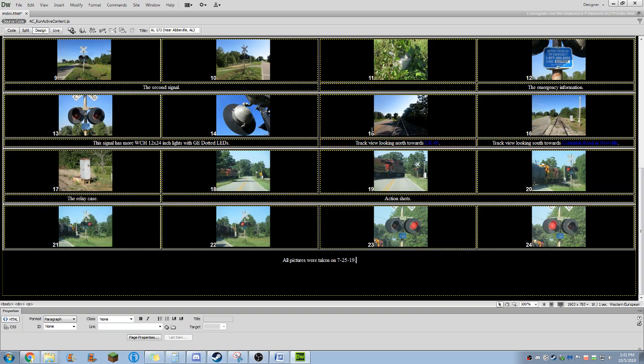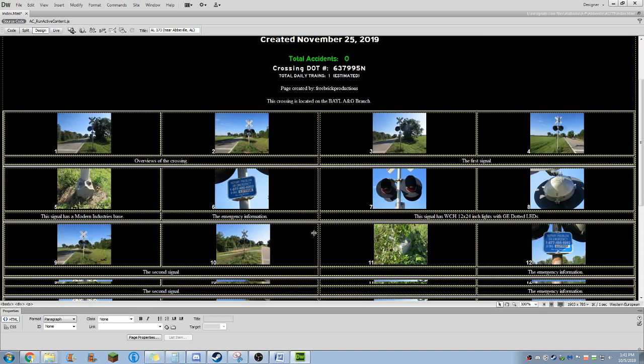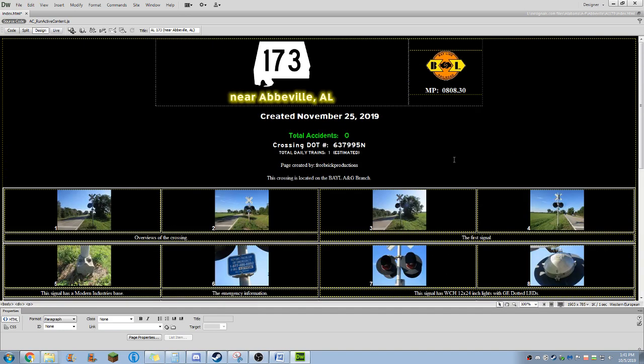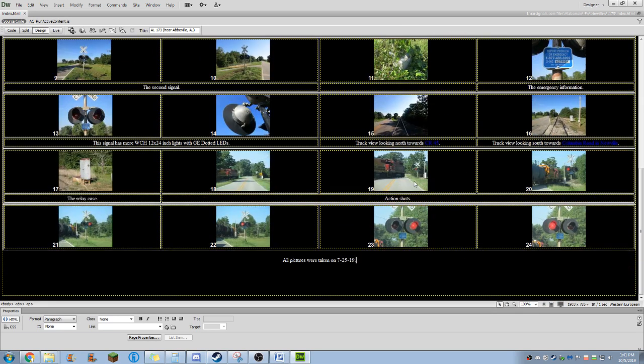I mean, I'm an American, so I go for the numerical American format, which is month, day, year. And some people prefer day, month, year. Or you could even do the computer format, which is year, month, day. Like I said, that is entirely up to you for how you want to format your date. So that is this page finished.